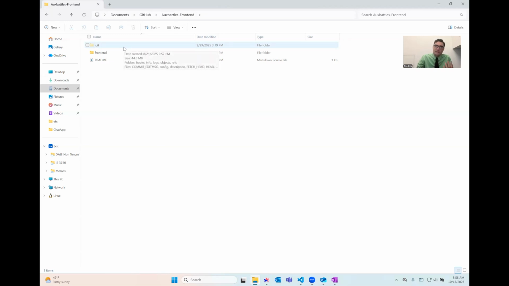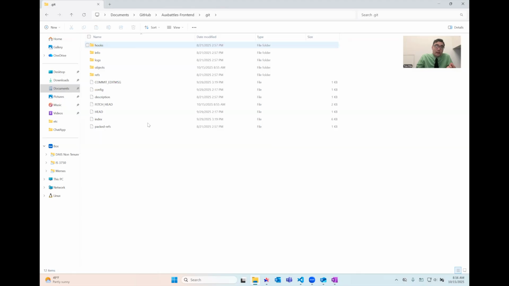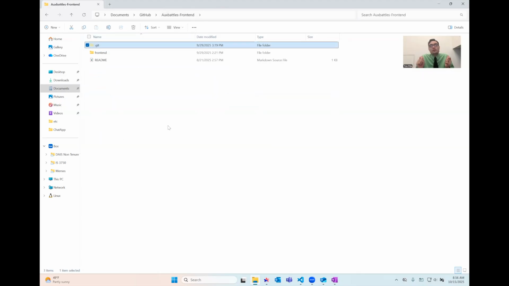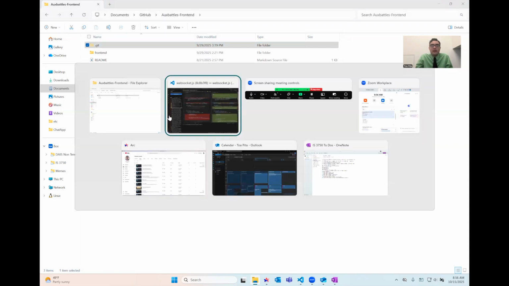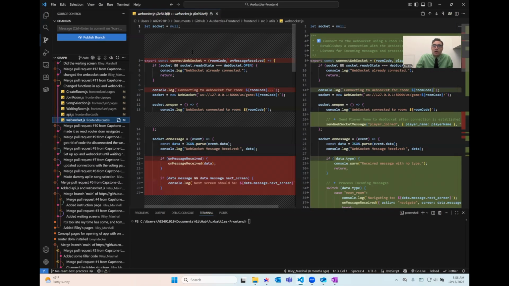When you start using Git, it will start tracking changes. And it does this with a hidden folder. In this folder, it has a whole bunch of files that help it keep track of what changes you made to which files. And because it did that, it can show you all of the changes that you made to this file, when you made them, who made them, and you can even roll those changes back. So right here, I can see that I've got some old changes that I removed, some new changes that I added, and that is the power of Git.